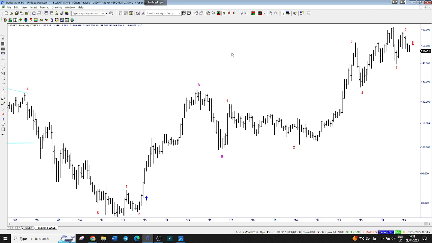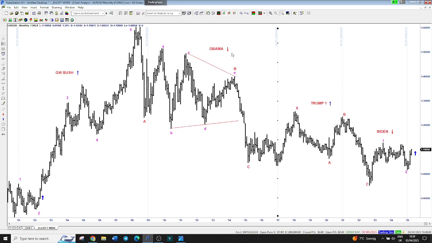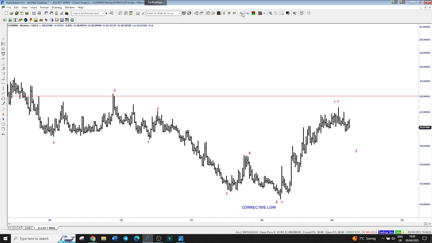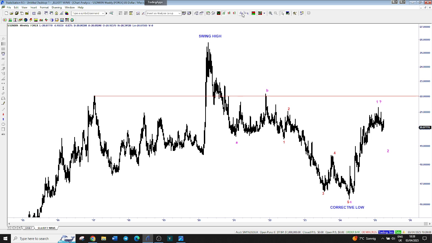Let's just move on to one other market I wanted to look at, dollar Mex, the Mexican peso, because I think it's tracing out quite a nice Elliott pattern. So what we have here, a little bit like that dollar yen thing, we had the fourth wave triangle, which was the last consolidation before the last push up in the long-term bull market. A, B, C, D, E. There's wave 4. There's wave 5, and that's the top of a long-term up cycle. So since then, we've traced out an ABC correction against the trend.